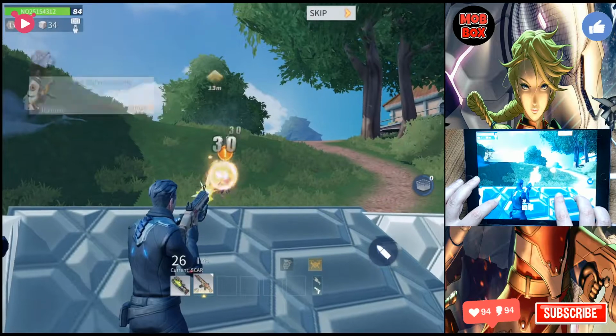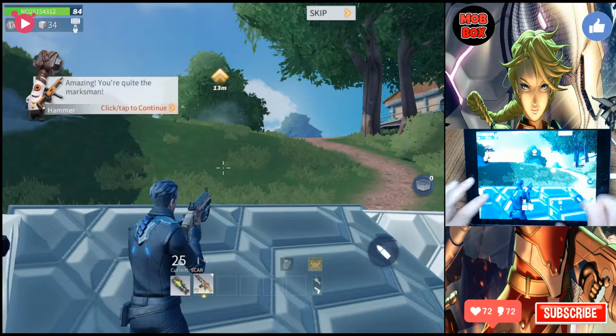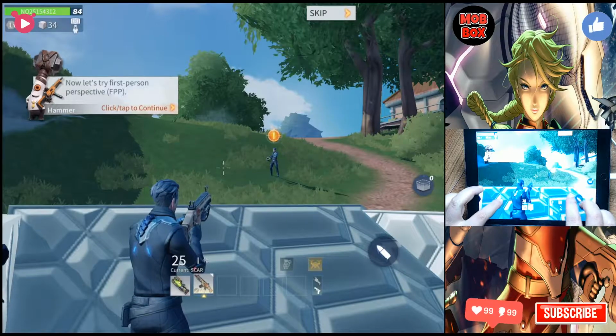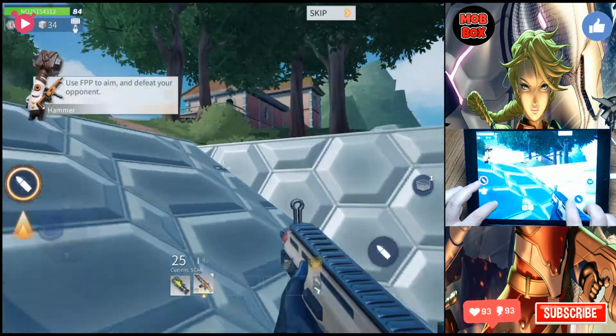Aimed! Shoot him! Amazing! Seems like you have a great talent for shooting. Now let's try first-person mode. Try to aim and defeat him in first-person mode.